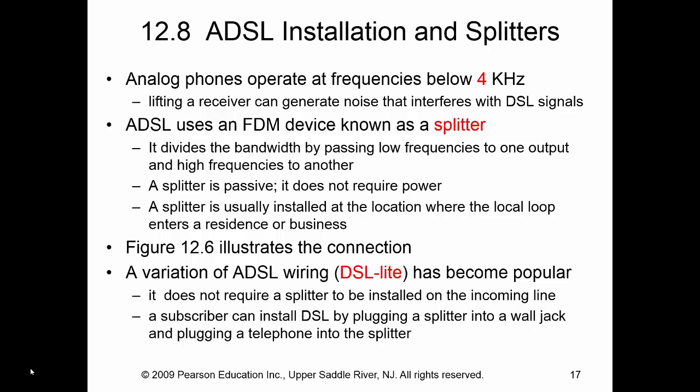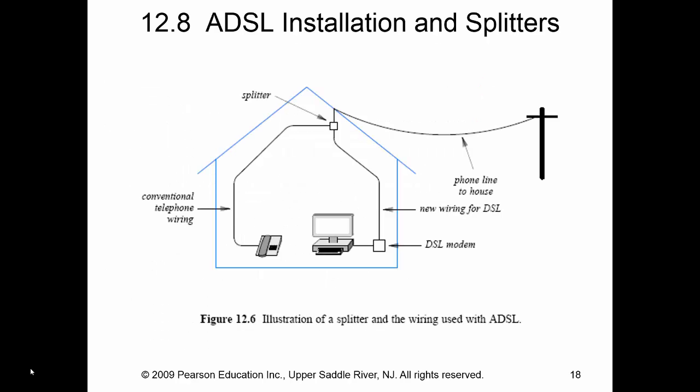How is ADSL installed? Because again, it does voice and, well, could do video, but it does voice and data at least. You have to have a device called a splitter. The splitter actually allows you to filter out traffic. Here is a great example. The splitter is on the inside of the house. The splitter filters out traffic one way for the phone and the higher frequencies for the DSL modem. What that allows you to do is talk on the phone without getting the higher frequencies, so you don't get the frequency buzzes or hums. Also allows the DSL modem not to get any of the lower frequencies. That way they're only dealing with the higher frequencies. It allows for the best performance.